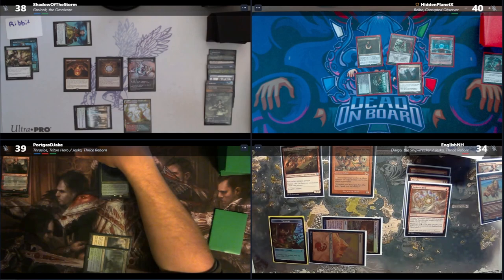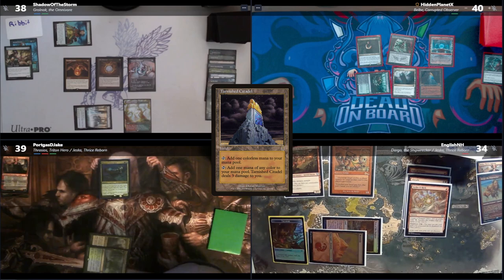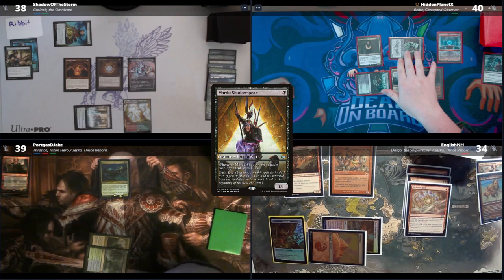Hidden untaps and plays a Tarnished Citadel as land. He unfortunately is a little short on mana for what he had in his hand, and proceeds to combat. He sends the Shadow Spirit at Shadow to again drain the table for 1.